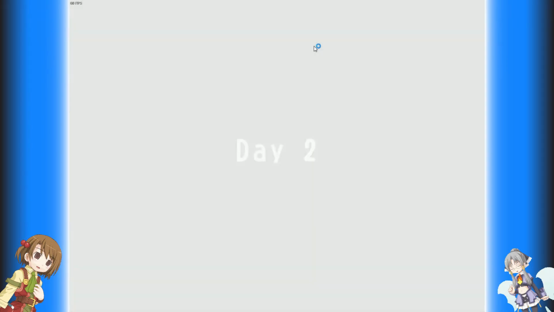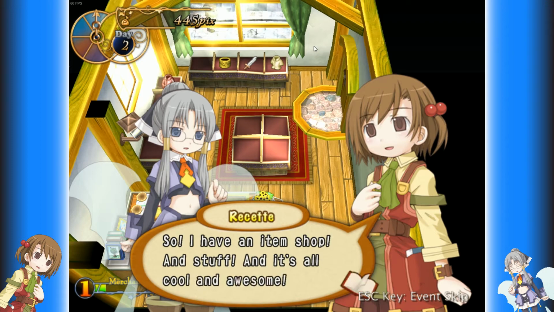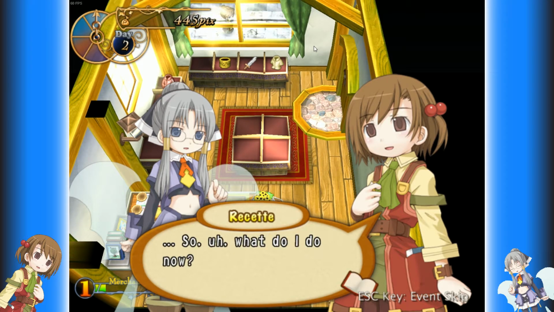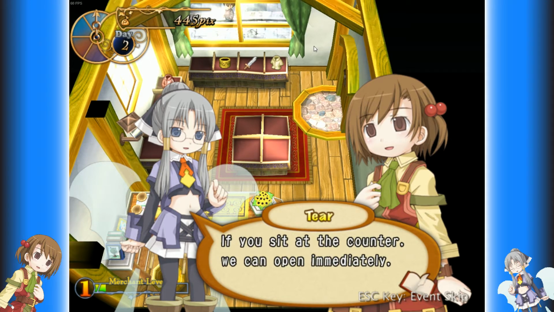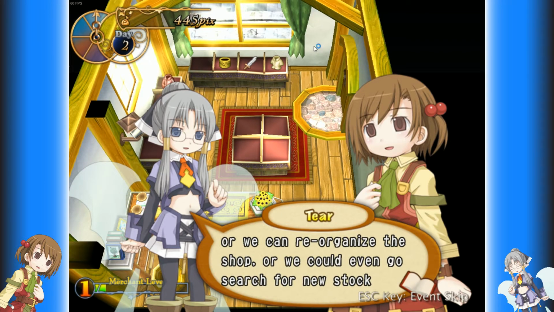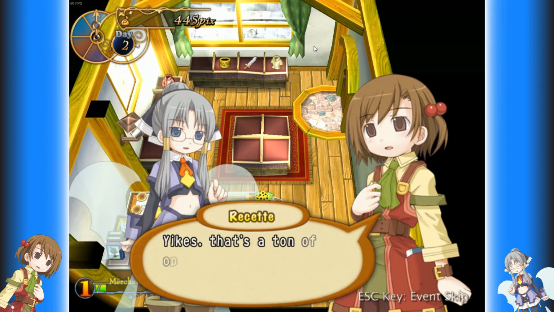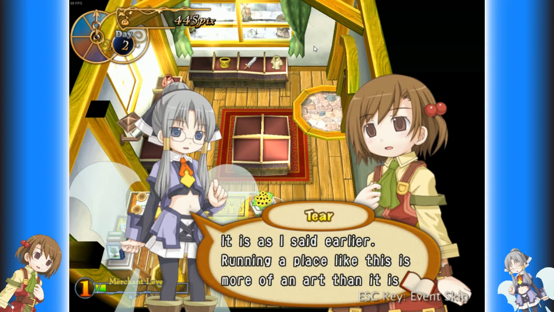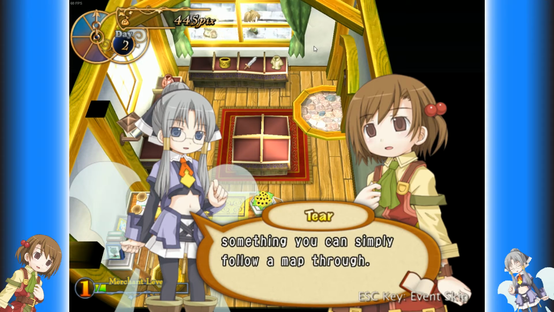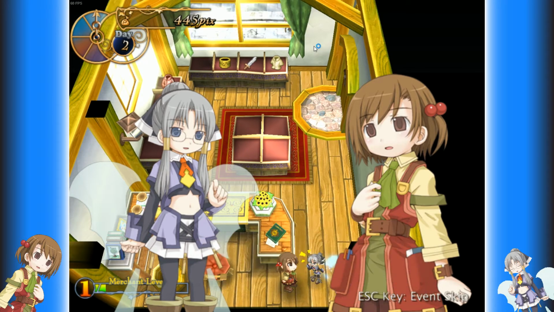Now we are at day 2. It's up to your judgment. If you sit here at the counter, you can open immediately. Or we can reorganize the shop, or we can even go and search for more new stock, around town or elsewhere. As I said earlier, running a place like this is more of an art than something you can simply follow and map through. Simply pick something, we will deal with what comes.